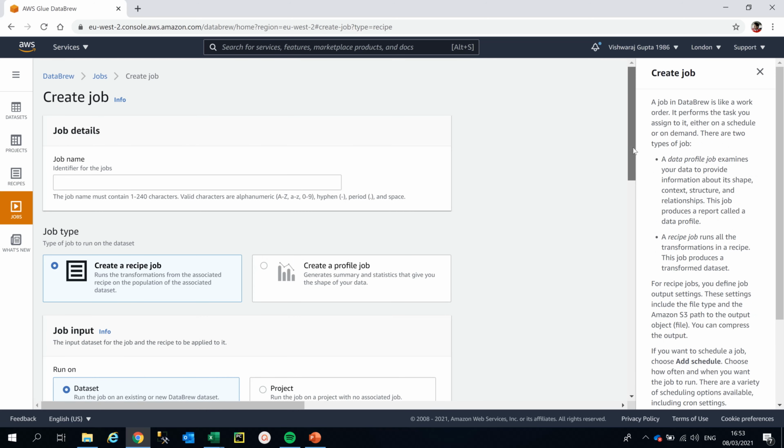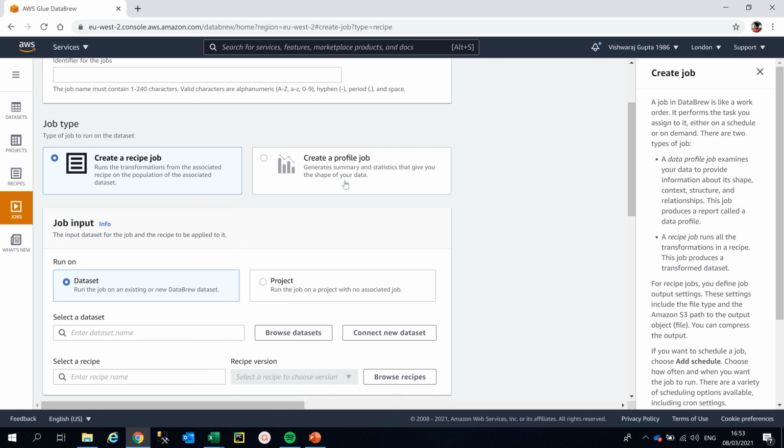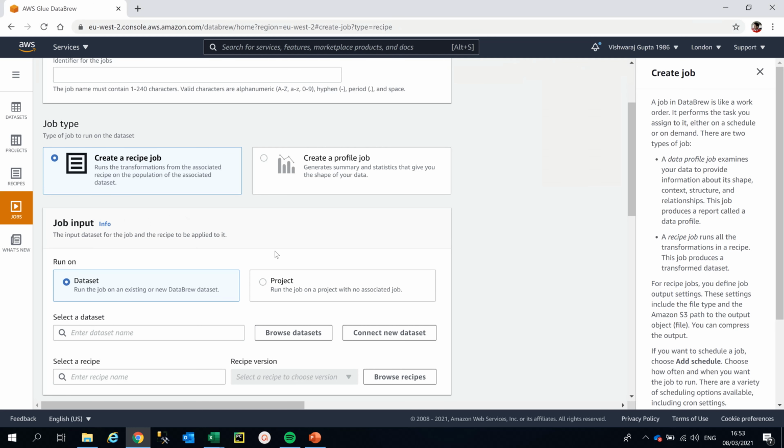As I was telling you about recipe job and profile job, I guess I'll mention it in the presentation, but this is kind of a demo. I just want to share it with you. As you saw, it didn't appear in that project page when I created the job from there, because these two things are new. For example, once you upload your data, you will get a profile of your data table.